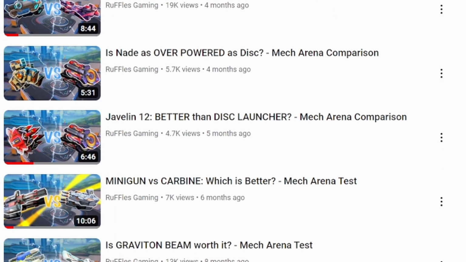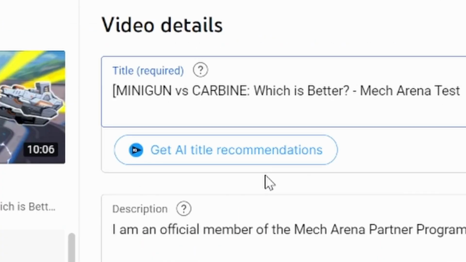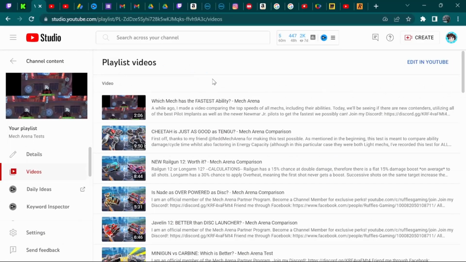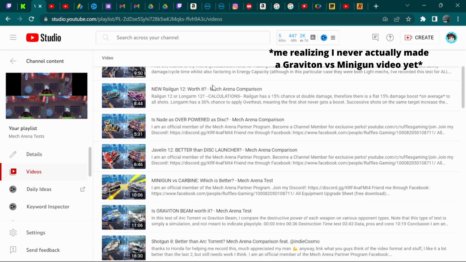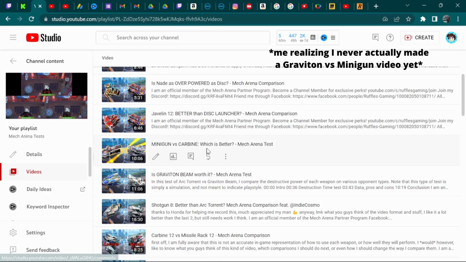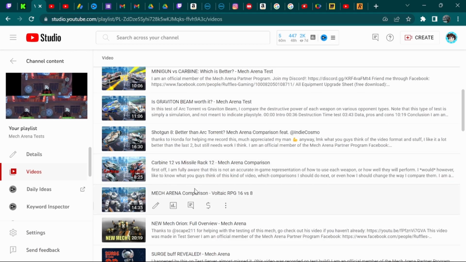Hey, remember those comparison videos? Well, they're useless now thanks to the grade update, and I have to remake all of them. Fantastic. So I'm going to be starting off with Graviton Beam versus Minigun. So let's get into the updated version of these comparisons.